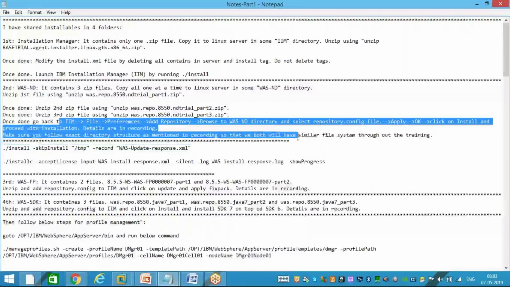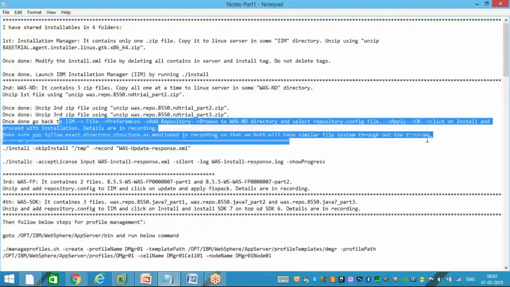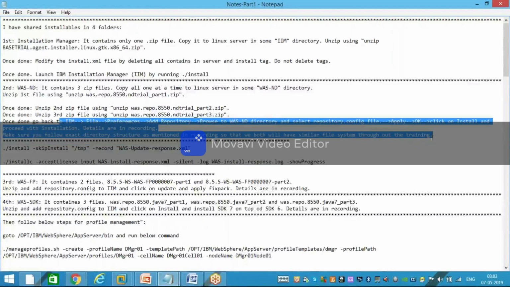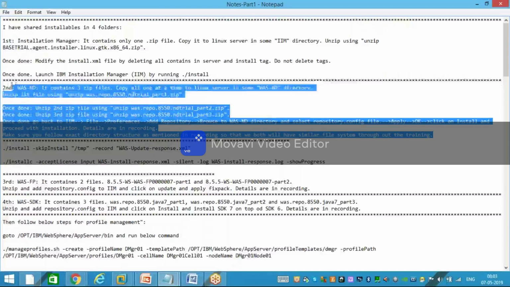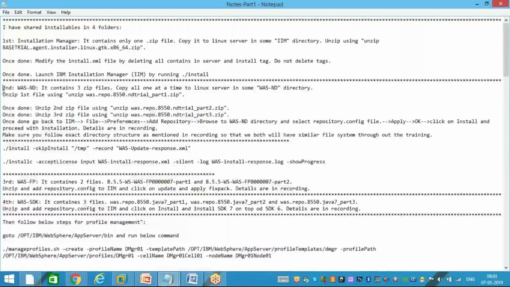Anyways, I'll be doing this in front of you also in training. Post that, when you are doing your own setup, you can have a reference from these notes and do all the stuff from your side also. So this will be one of the installation methods, directly using installation manager. We click on install and we do all the installation part.